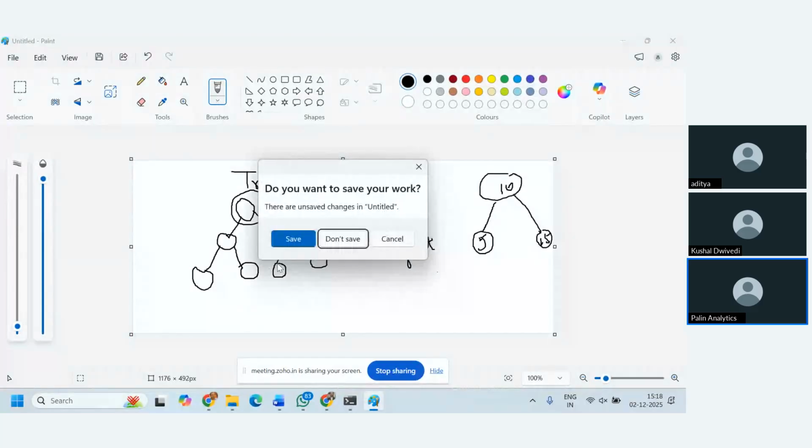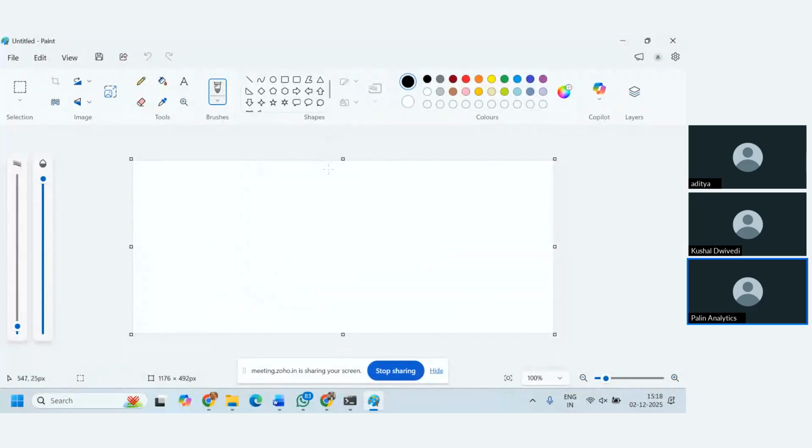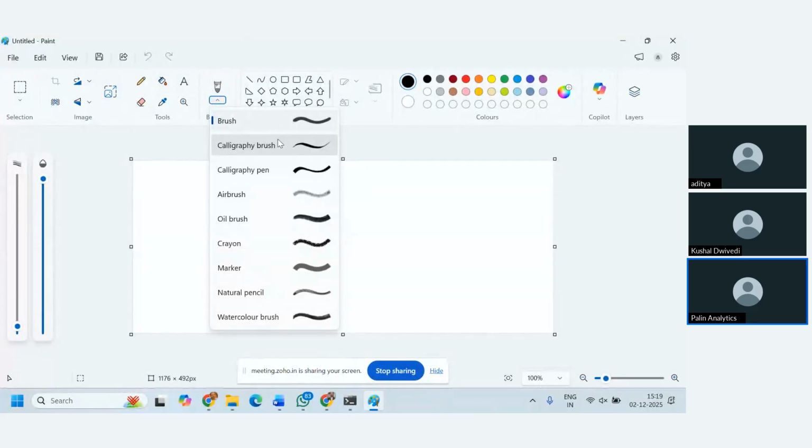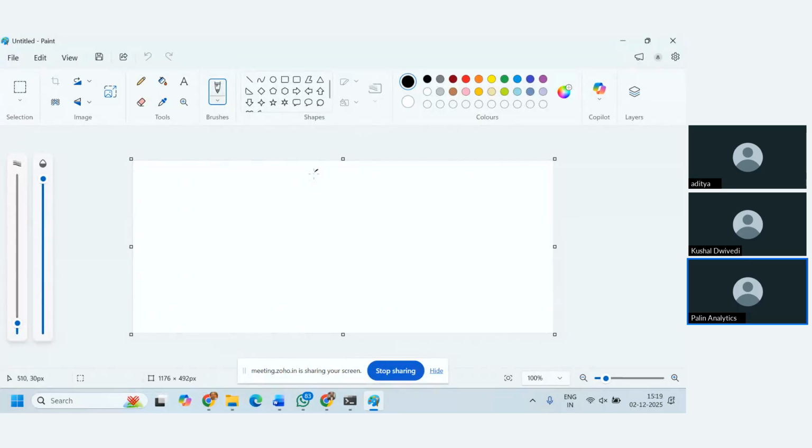I'm taking this in a new space. Now our entire tree is like this. Here we have 10. At the left side, we have 5.